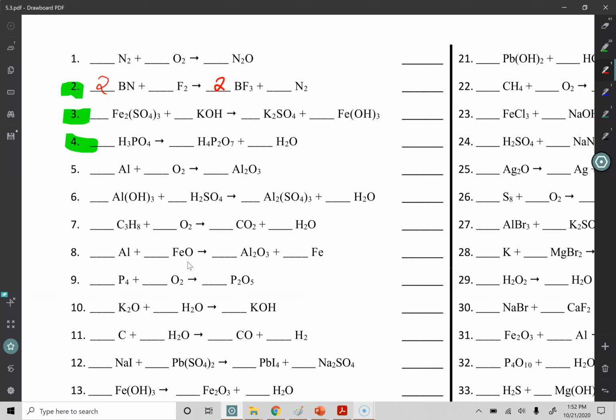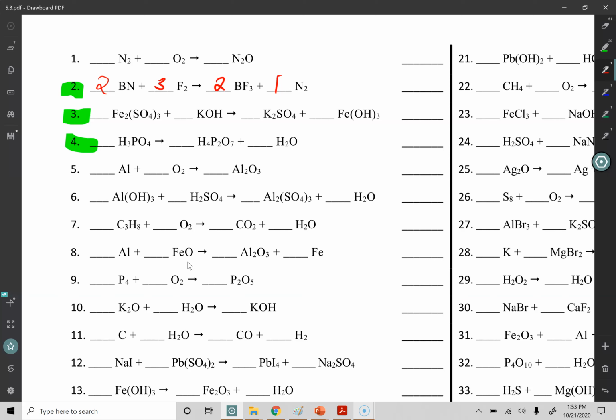Let's see what's happened to the fluorines as a result. 2 times 3, that's 6 fluorines. If I put a coefficient of 3 in front of F2 on the reactant side, that will balance up. For the sake of completion, I'm just going to put a 1 there so that we know we didn't leave it blank accidentally and that we actually finished the problem. These blanks all the way over to the right, we're going to leave those alone for the time being. We will need them for the next lesson.